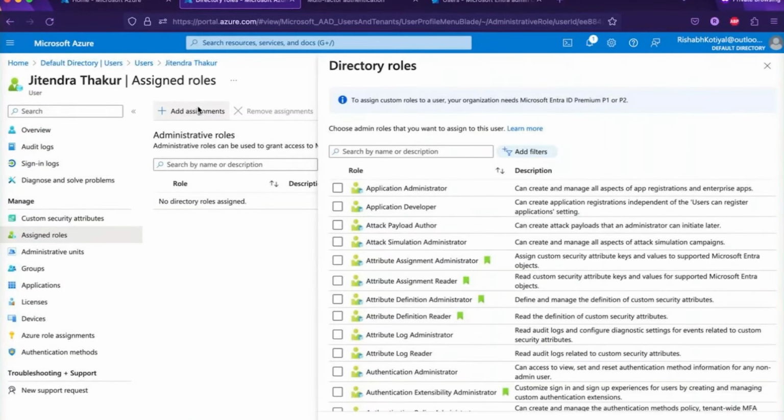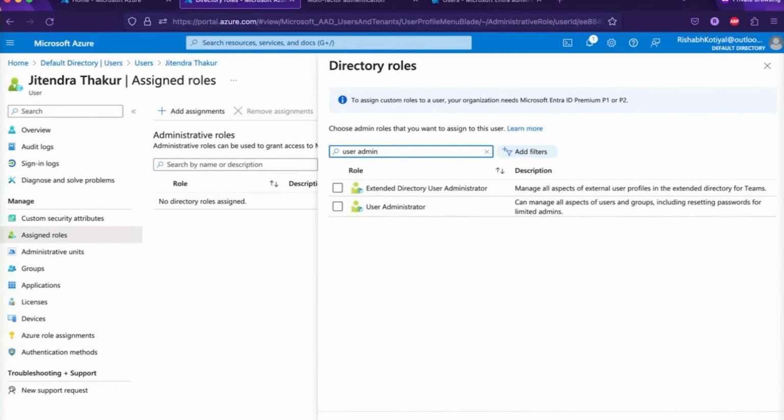So in this one, I will be selecting something like the user administrator. Microsoft has already created multiple predefined roles, and if you notice at the top, it says these are the directory roles. Okay, means what permission has been given on the Entra ID.